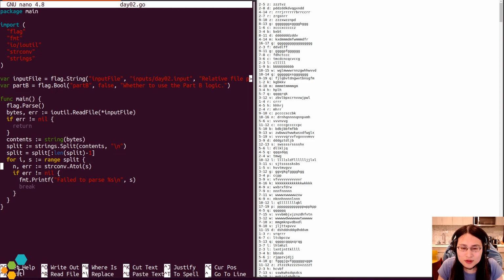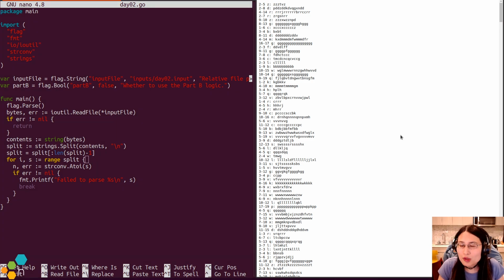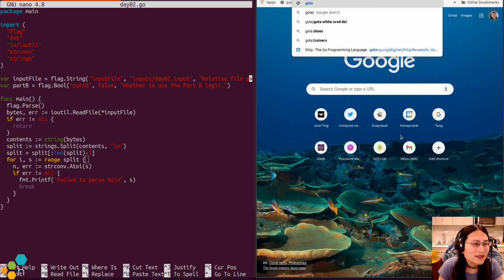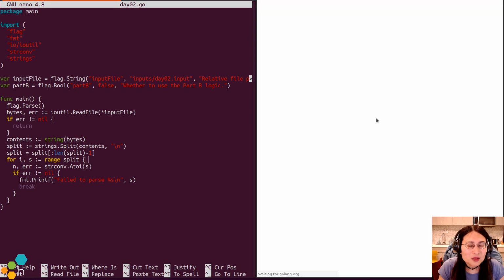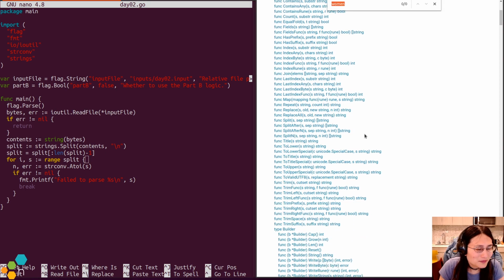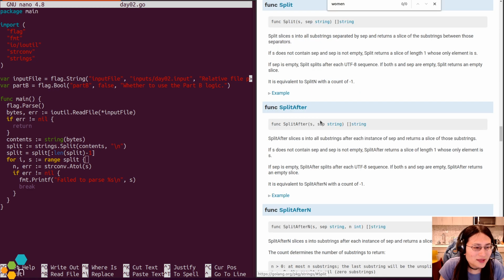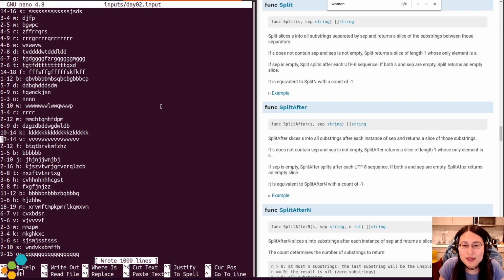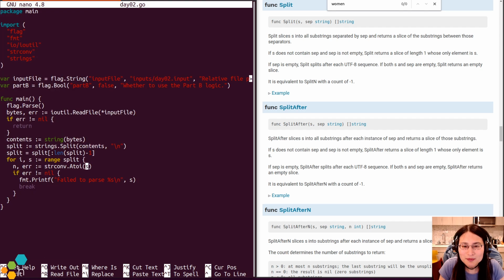I'm going to pull up some Go documentation to look at the strings, because I suspect I'll be needing this. We are going to first split it on the space character, because that'll give me the 3 parts that I need.